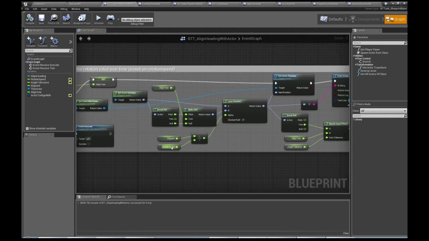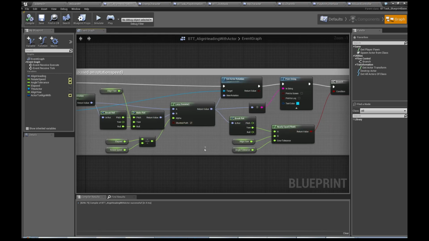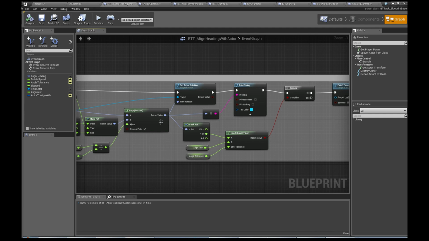So essentially I can scale how fast our character rotates, and it's going to interpolate between that angle and this angle by this amount, and you can check the box to say yes, choose the shortest path. So it'll choose the shortest arc around the circle. That will give us our interpolated orientation, which we then set in the actor.